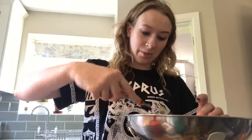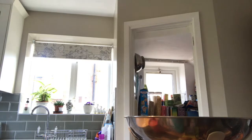Oh, I should have done the other bit first, shouldn't I? I always do that. I always put butter in the mixing thing first, and then obviously all the sugar gets stuck to it, and it's like, why do I do that? I do it every single time I bake. Really stupid idea. That's not very good, is it?